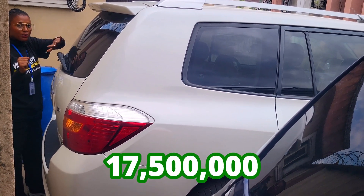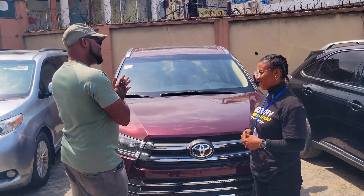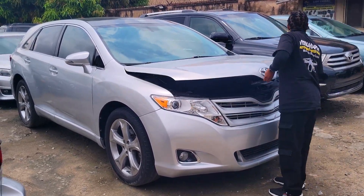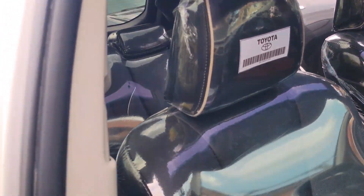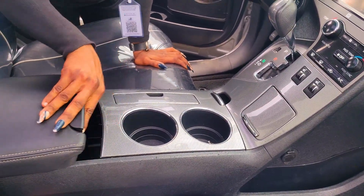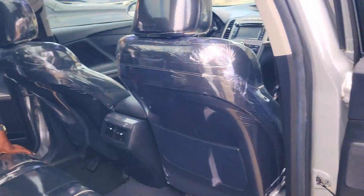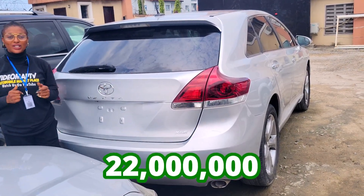What is the price of the cheapest car you have in your dealership right now? The cheapest car I have here currently I can say is around 10.5 million. This is another clean foreign used Toyota Venza, 2012 model. It has a 2GRFE V6 engine. The interior is clean black leather. It has a clean dashboard, AC, reverse camera, sound system, automatic transmission, two cup holders, and control buttons on the steering — it's a panoramic roof. The back seat has three headrests and an AC at the back. It's all-wheel drive, 2012 model, with a reverse camera. This car is going for 22 million naira and it's slightly negotiable.